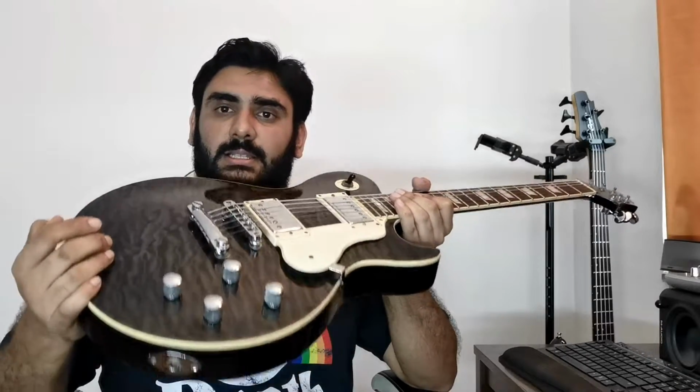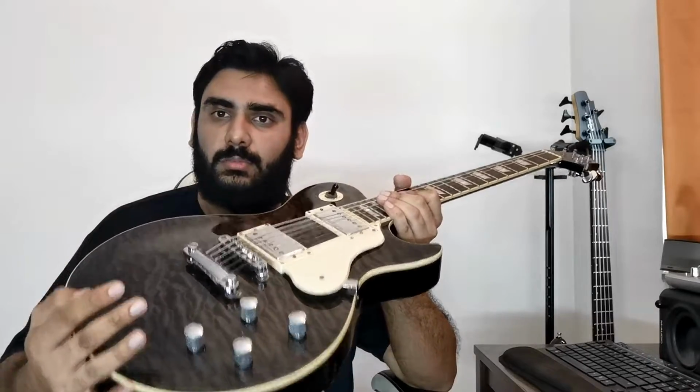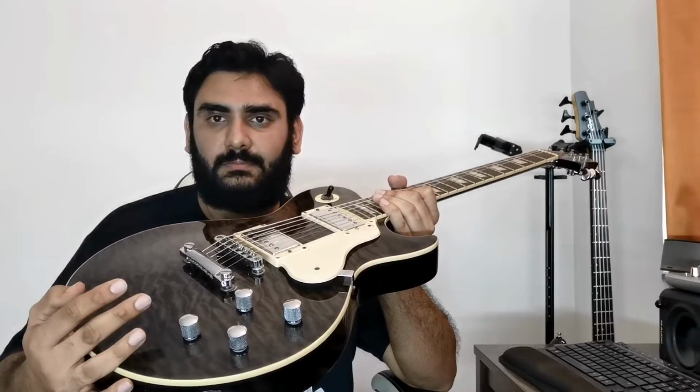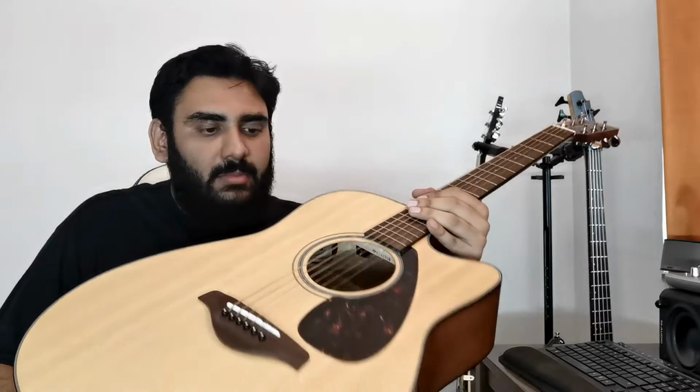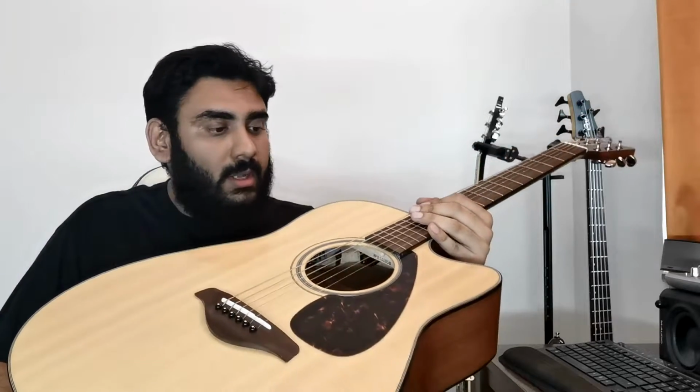Final thing, all I can say about this guitar is it was simply too good to be around. Probably why it's discontinued. And lastly, this is my acoustic guitar, newest kid on the block, you can say. A Yamaha FGX800C, C because it's got a cutout. I had a Cort AD880CE before this. Good guitar, but when it comes to quality and finish, great playability, great warm tone, full tone, and the System 66 pickup, pretty decent. It's not groundbreaking or any of that, but I like the AMF feature that it has. I've spoken about this in detail in the review, so you could go through that.